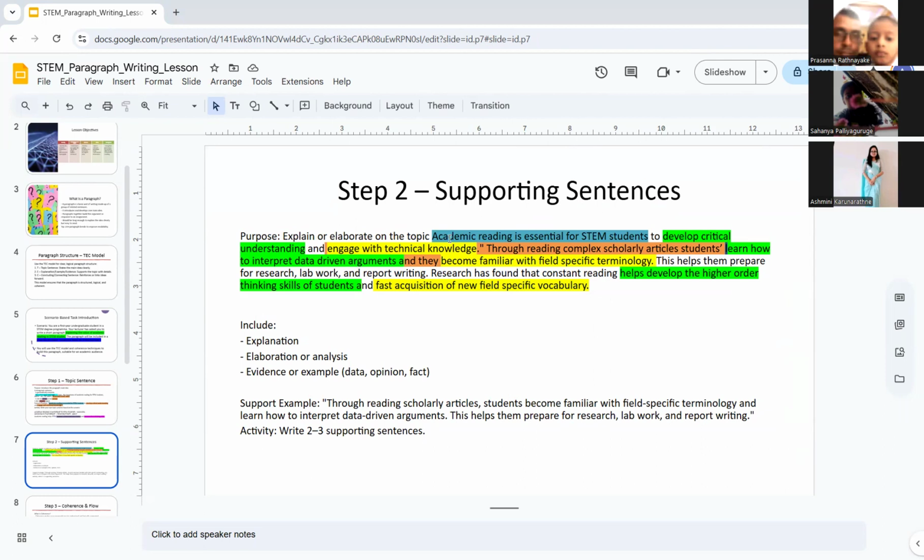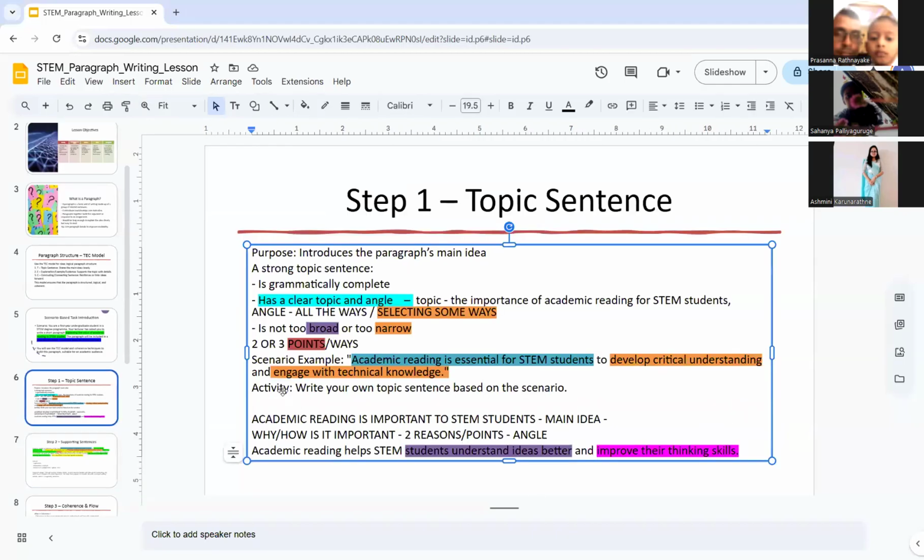Yes, right. So you can start building your 3 supporting sentences. So this is your topic sentence. I'm going to refine your topic sentence. So if you're going to research experience, you can just Google about what.